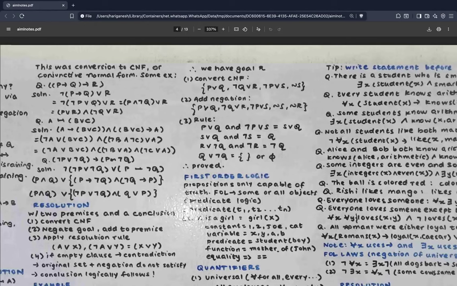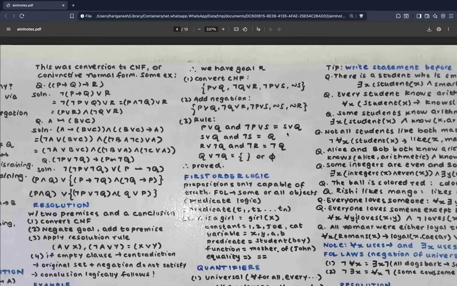Similarly, we take this statement again, with not S, and since not S or 0 is not S, it'll be Q or 0, which is Q. Again, the same principle applies. Here we have not Q, and we use it with the Q that we already have from here, and then we get a null set. So the rule here is a bit of arbitration, but what I have understood is that you can use any one term that you get here as many times as you want.